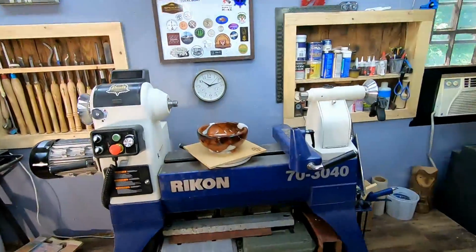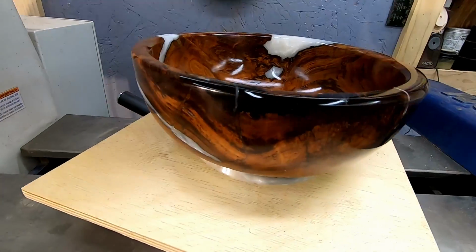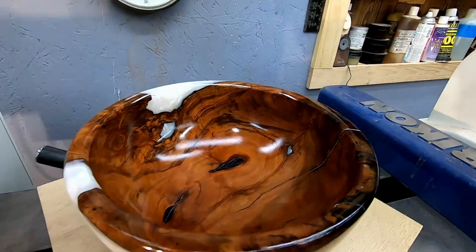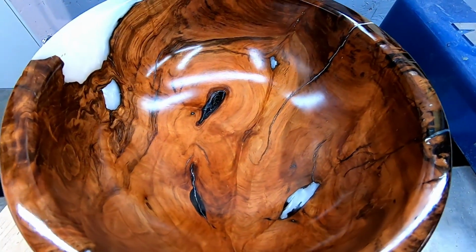It's done. Let's go check it out. All right, guys. Well, here she is in all of her glory. This apple wood never ceases to impress.